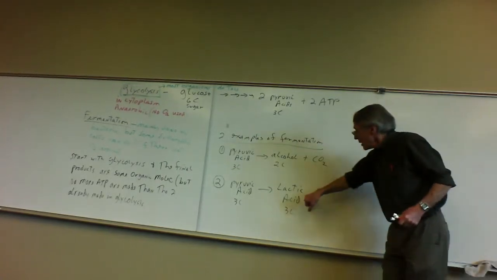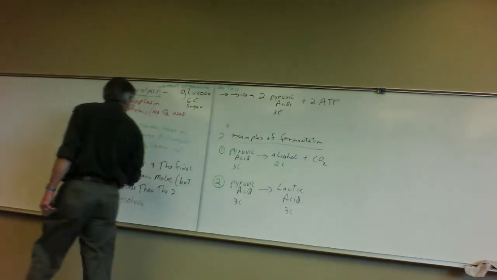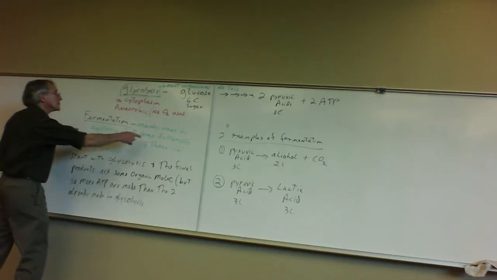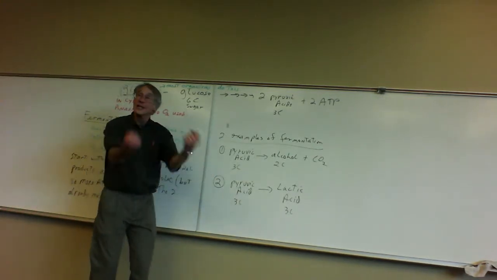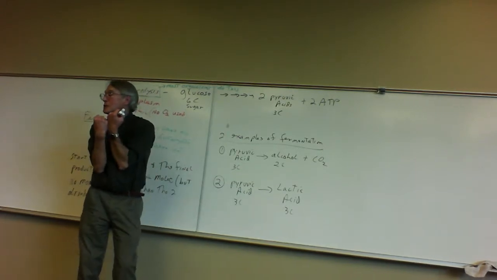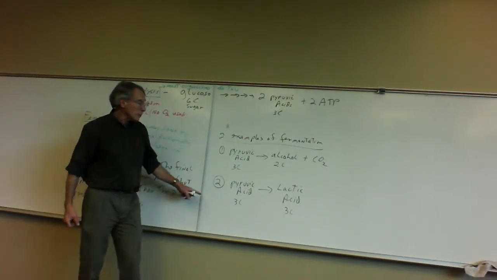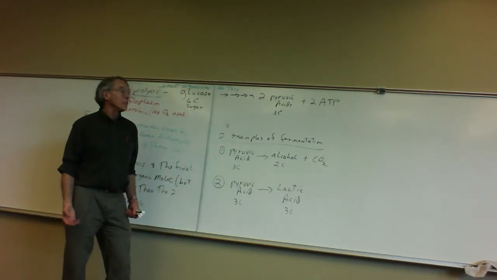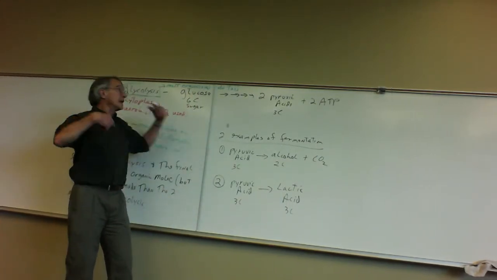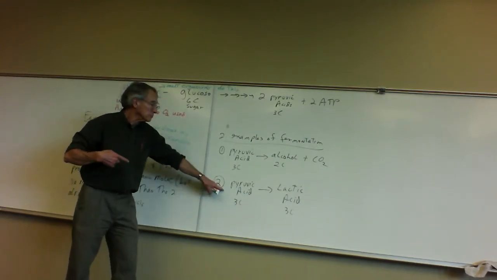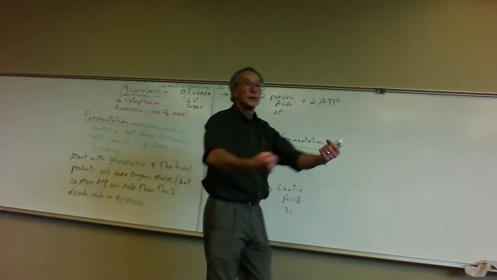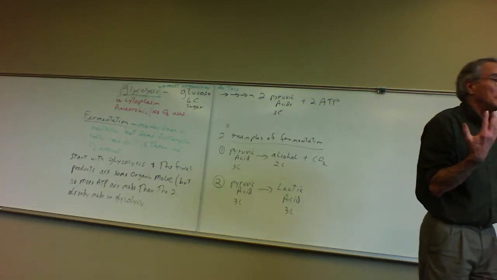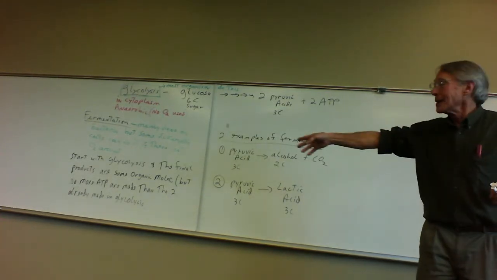Remember I said that some eukaryotic cells can do certain fermentations if there's not enough oxygen around. And this is the fermentation that our muscles can do if we do strenuous exercise, and we start building up lactic acid. In other words, you're trying to make ATP faster than you can make it aerobically, and you do a whole bunch of this fermentation, then you start building up lactic acid. So this is the way to make ATP very fast when you're strenuously exercising, but you can't keep it up. You only do it for a short amount of time because we're not anaerobic organisms, we're aerobic.